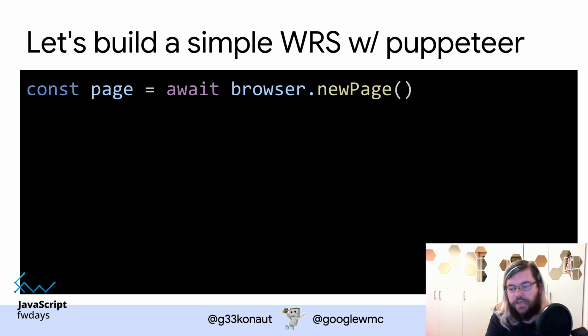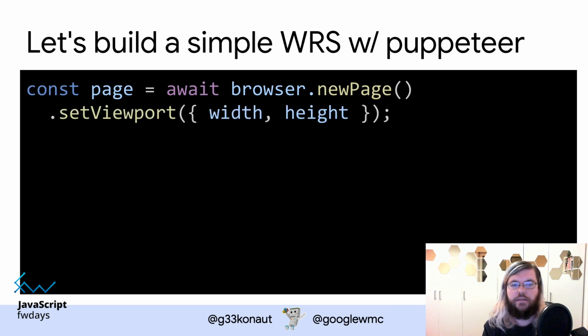So let's assume we would use Puppeteer, which is an open source way of basically using headless Chromium. Let's say we use Puppeteer to build our own WRS version, okay? Now we need a browser, sure. So we get this Puppeteer instance of a browser, and then we open a new page in it, and then we might set the viewport, but that's already an interesting question. What viewport do we set this to? Do we say, I don't know, 1920 by 1080, but what about mobile? What if the website has different content if I'm on mobile?